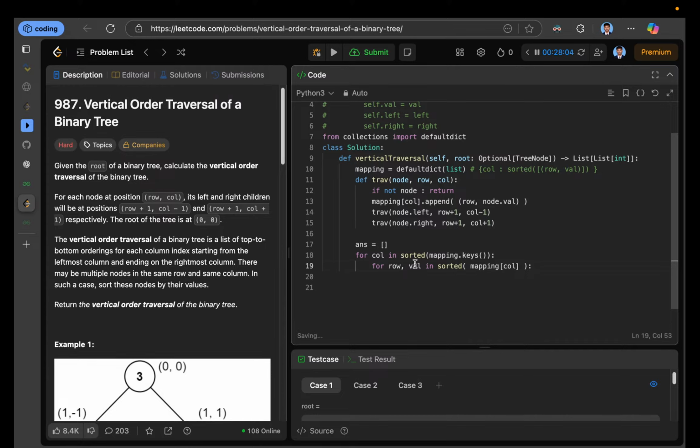It will first sort according to row, and after that it will sort according to value, because there may be multiple nodes in the same row and column, so we sort these nodes by their value. Okay, so I just have to put these values in our answer.append.